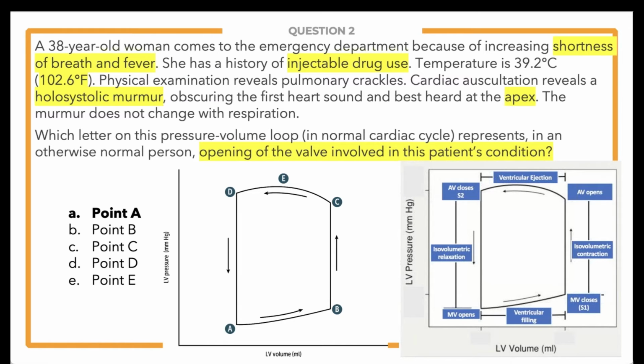They love to ask that as well. So this is not just for this question. This graph can be correlated with many, many questions that they can ask about. Going from B to C, isovolumetric contraction. As you can see, the volume does not change, but the pressure increases. So all the valves are closed, but you're contracting the heart. At point C, the aortic valve opens and systole or ejection occurs. As you can see, the volume is decreasing. It's going left. And then at D, the aortic valve closes, and then you isovolumetric relax.